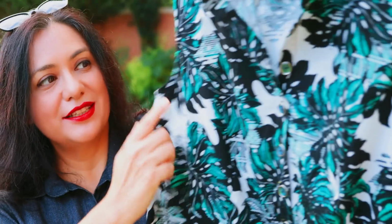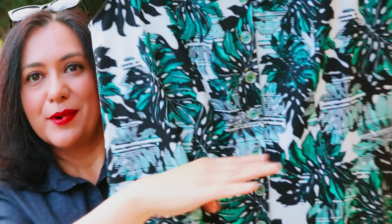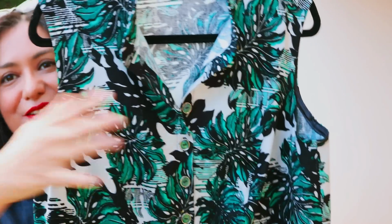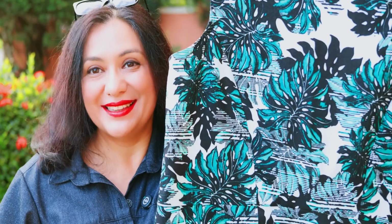It's just that with this one, they're sort of hidden. So the princess seams, you can't see them well. The waist seam is sort of hidden in there. No one would have ever seen a pocket if I did a pocket, or right here, no one would ever see them. So why would you do them? You've got to know when to invest time in details like that.